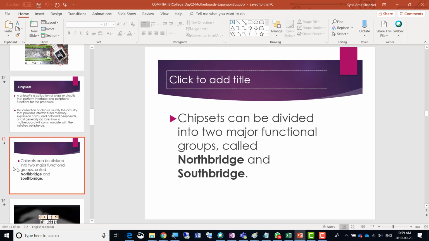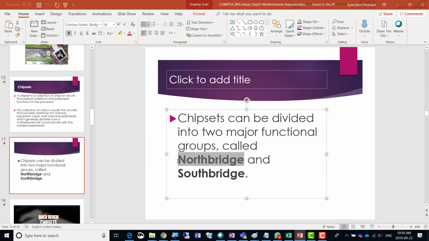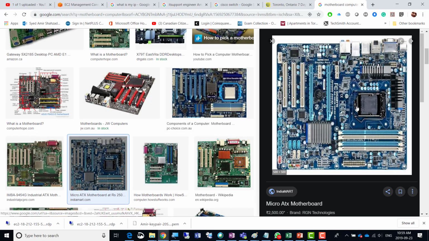North Bridge chipsets are those chipsets that normally are near the processor. These very small chipsets are very near to the processor, and these are small. So whichever chipsets are near the processor, normally they are considered North Bridge.